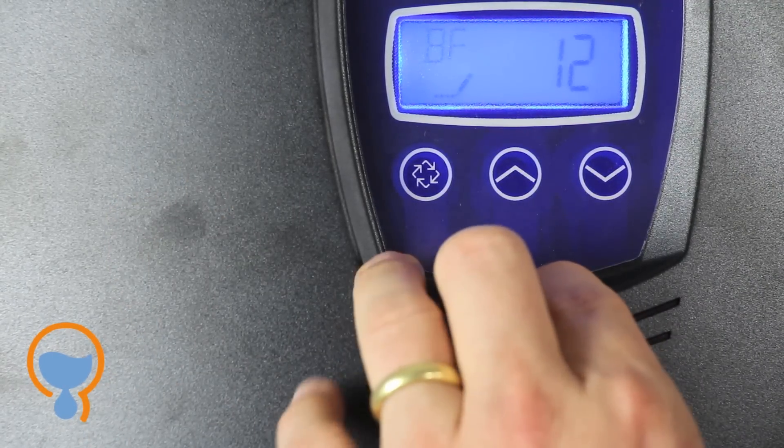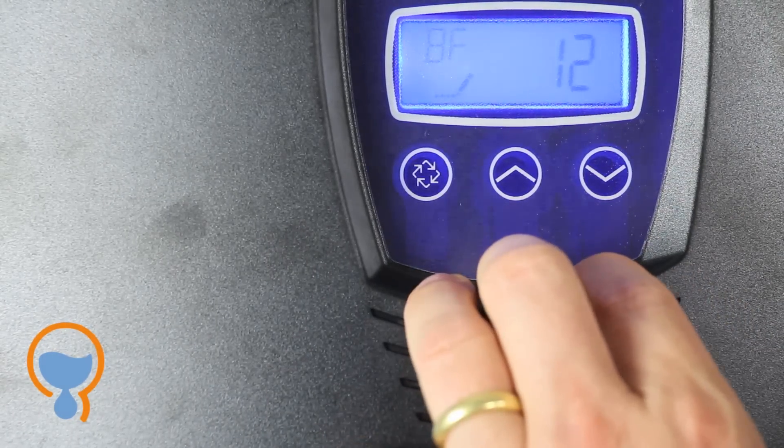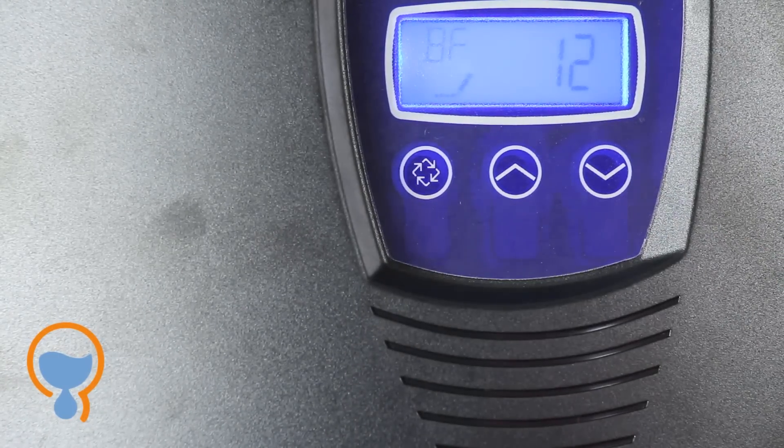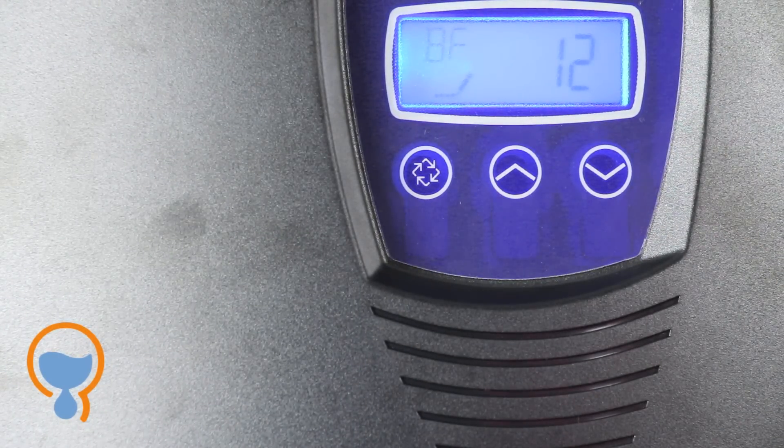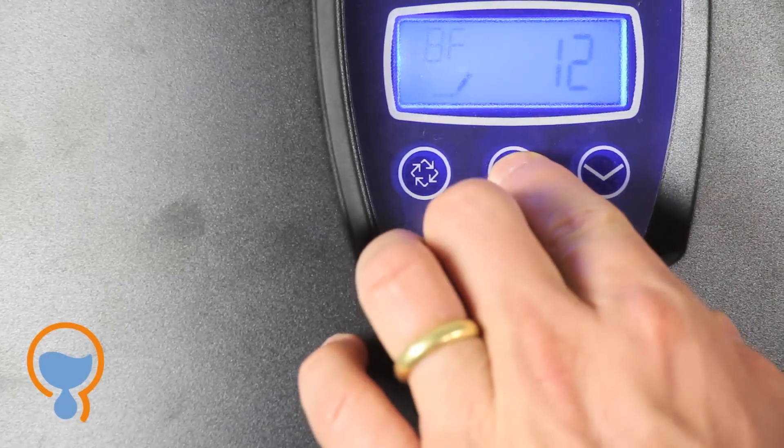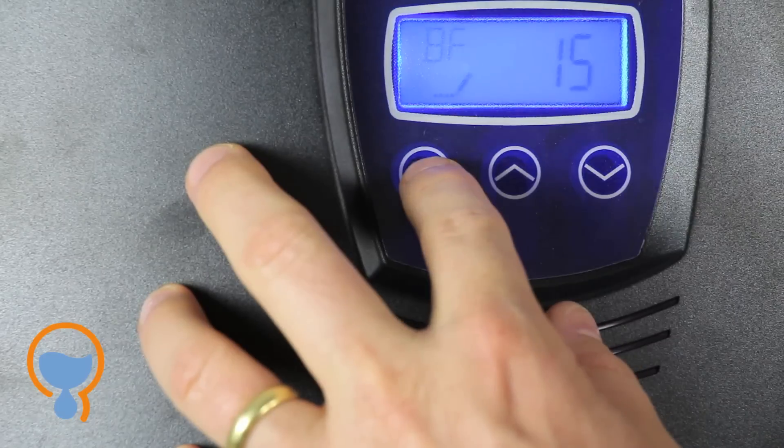The brine fill. The brine fill is the length of the brine fill time. That's how long the softener fills the brine tank with water. It's a function of, again, the size of softener. You've got the number of cubic feet of resin that are inside of the tank. So there's a number of different settings that you can use here. In this case we're going to use 15 minutes as our brine fill time. We'll press enter.